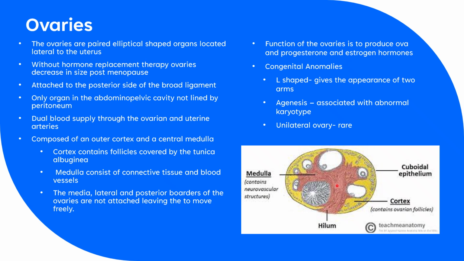Now the inner section, that red here, is going to be our medulla. So this has all of our blood supply, right? Those two arteries feeding it and the vein taking blood away, and connective tissue. So it is kind of the powerhouse, right? It's going to make sure that we get enough blood to grow nice, big, juicy, healthy ovum. The other thing that we want to keep in mind with the ovary is, as I mentioned, they're not covered by peritoneum.